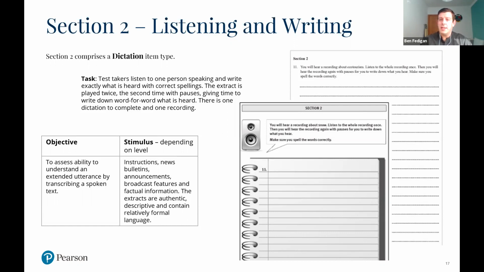One recording. It may look here like you've got a whole page worth of dictation, but it's not as long as it looks. It is just giving students space, allowing for handwriting or people starting again, whatever it might be. And as I say, in webinars that continue on after this, when we're looking at how to prepare listening and how to prepare writing, some advice and tips on how to do this will be touched upon, and how to integrate this type of practice into the classroom.